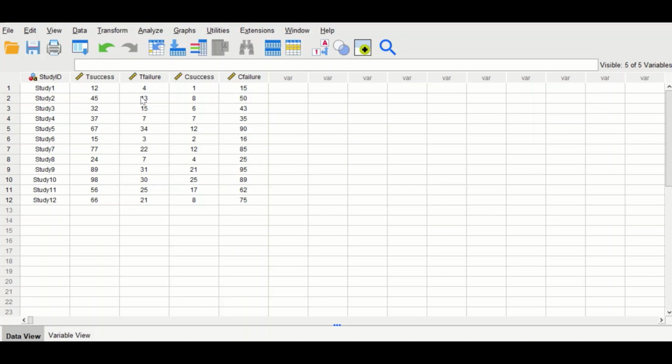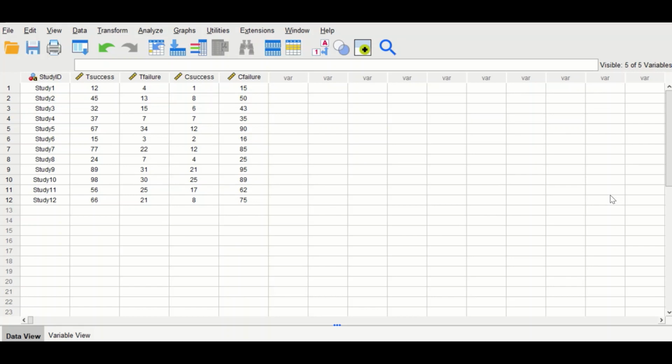So there are two levels or two categories in it. The treatment group is either successful or failed, and the control group is either successful or failed. These data are binary. Each group has two levels, either success or failure, for the intervention and for the control. Both groups are binary, and the way to combine all the studies together and do a meta-analysis is to use the effect size estimate, which is the odds ratio, as the outcomes from these studies are binary.